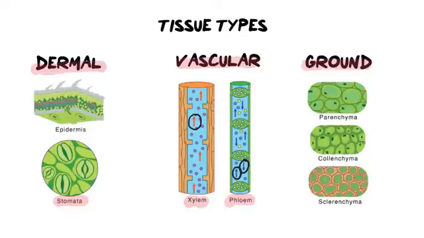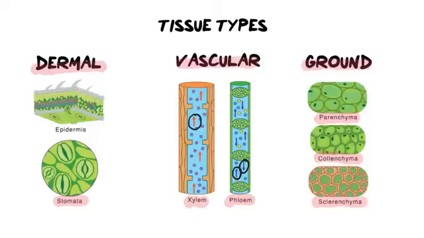Now, when we just quickly go over their different variances for their functions, remember that parenchyma is the packaging tissue, so it's big cells. We've got collenchyma, which is the structural support, but not as hard and rigid. Generally, we see this in a stem. It's often green and filled with chloroplasts as well, and it's got thickened corners. And then finally, we've got sclerenchyma, which is the very, very hard connective tissue that we have in plants. It's what forms things like the husk of a seed or the bark and the wood of a tree, and it has very thickened cell walls all the way around it. Now, each of these tissue types are going to be explained for each of the organs.